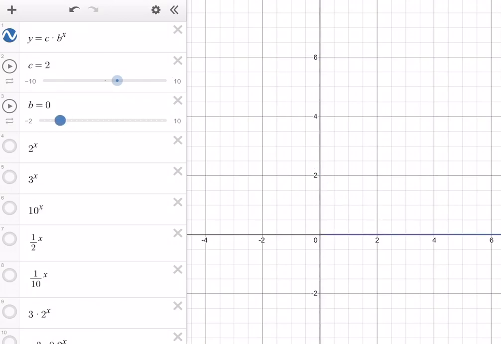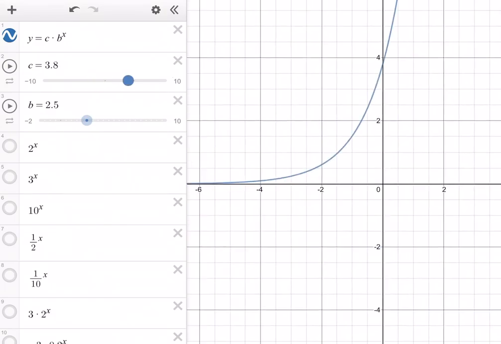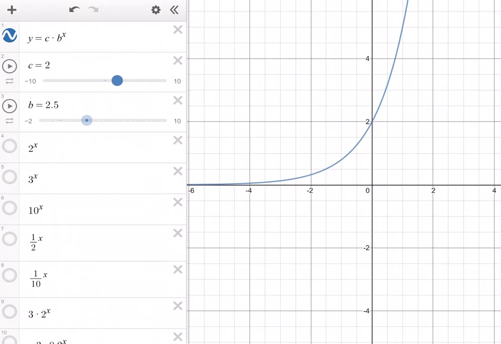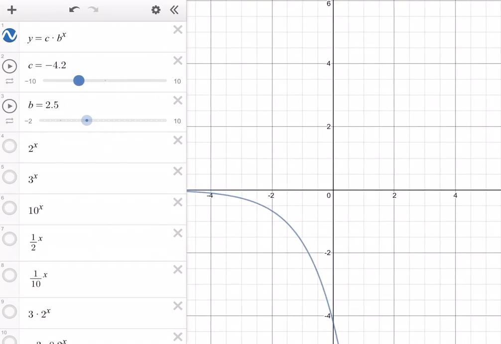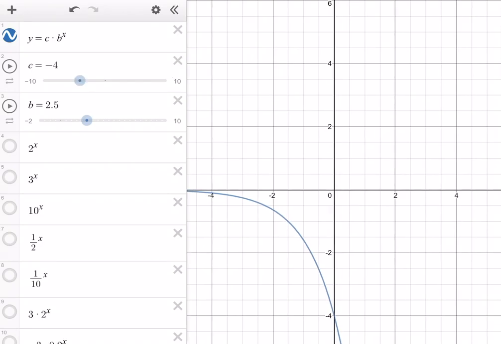And anything that is less than 0 actually, any negative number makes the graph go away. It disappears. That means that an exponential function cannot have a negative base. That means that your base has to always be positive. And if your c is negative, then that just means that your y-intercept is going to be on the negative side. So c can be negative. c can have a y-intercept of positive 2, and you can also have a y-intercept of -4 if you choose. So c can be negative. Depending on what c is, it's either pointing up or down.